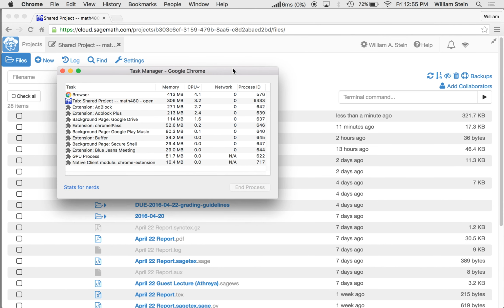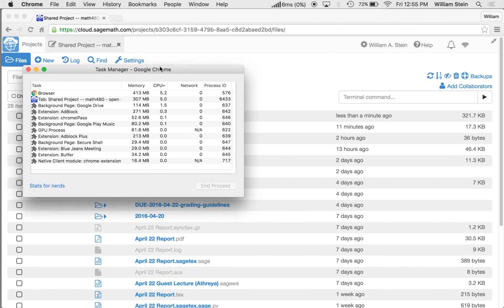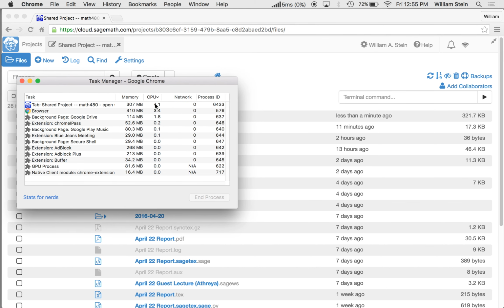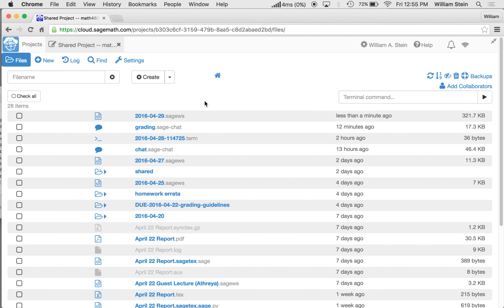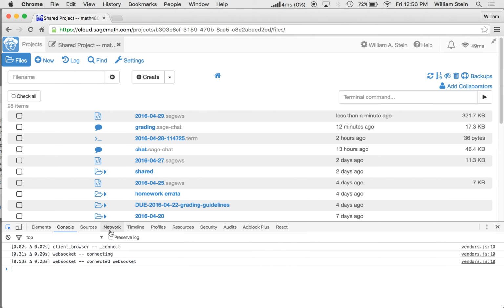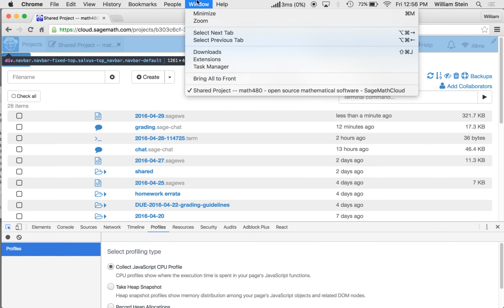Cool. The second thing I was curious about is whether, if I don't have the file open, would there be a lot of CPU usage? Are you guys all doing stuff, or anybody doing things still in that worksheet? No? Okay. Well, just almost no CPU usage. Yay. So again, remember, at least if you're using Chrome, it's really easy to deal with this by Task Manager, kill the task. It's something I didn't know about until a few weeks ago myself.